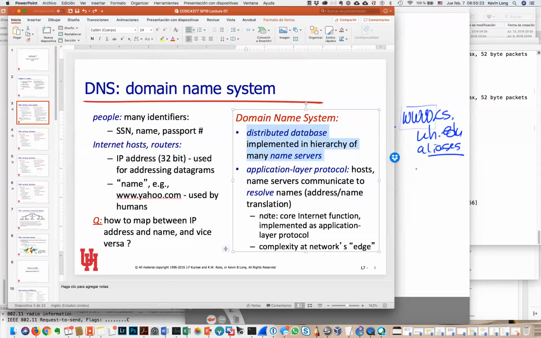And here's what's really a source of endless fascination to me over decades. It's an application layer protocol that programs are expected to call on themselves.